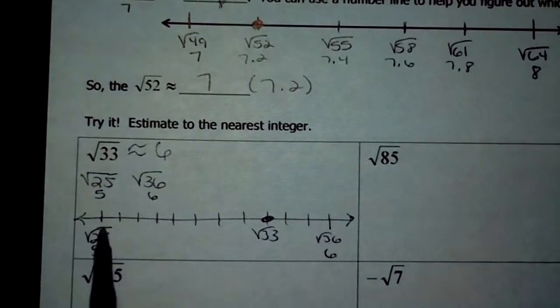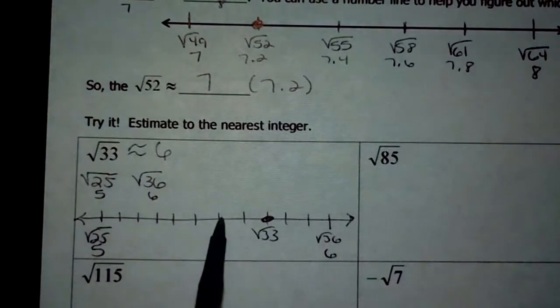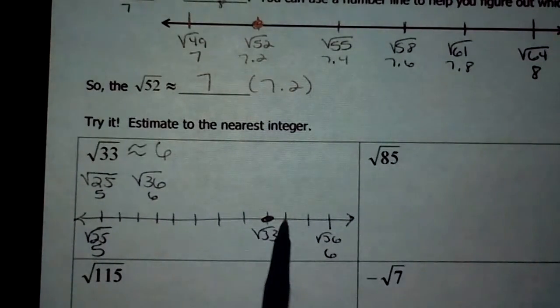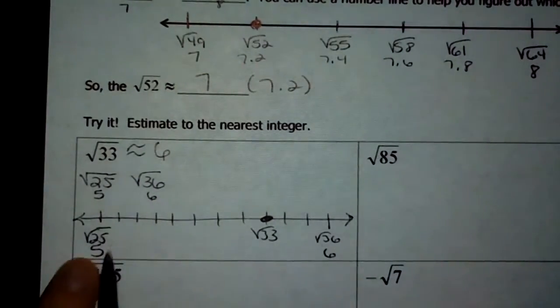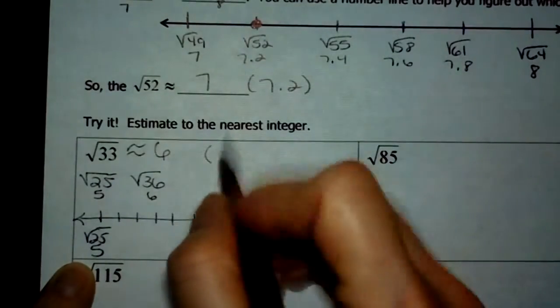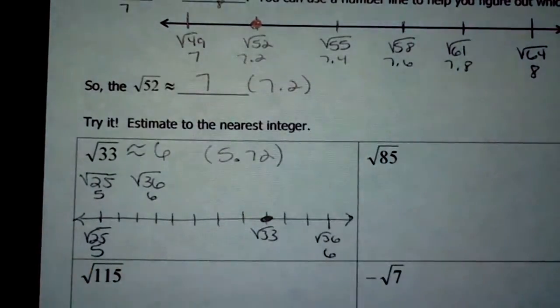If you wanted to go ahead and figure out your decimal value of that, then you could say, okay, from here to here, this is 1, 2, 3, 4, 5, 6, 7, 8 out of 9, 10, 11. So you could take 8 divided by 11 to get the decimal version. It would be 5 point whatever 8 divided by 11 is. So that would come out to about 5.72 if you were trying to get the decimal version of it, which is closer to 6.